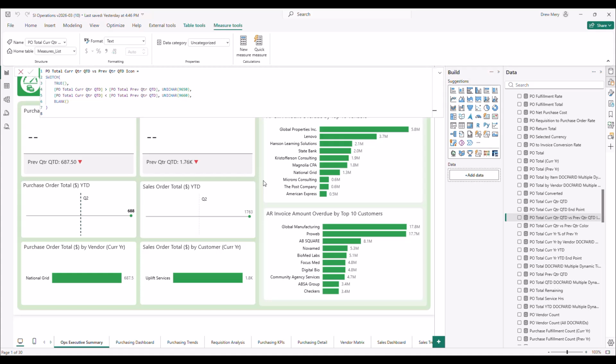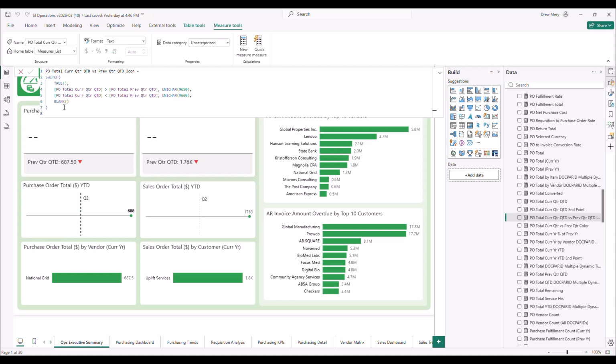Okay, let's take a look at another DAX measure here. So here we have PO total current quarter to date versus previous quarter to date. And it says icon here, so we're returning an icon using the unichar function. So here, this is all wrapped in the switch function. The way to think about the switch function is think of it as a nested if function.